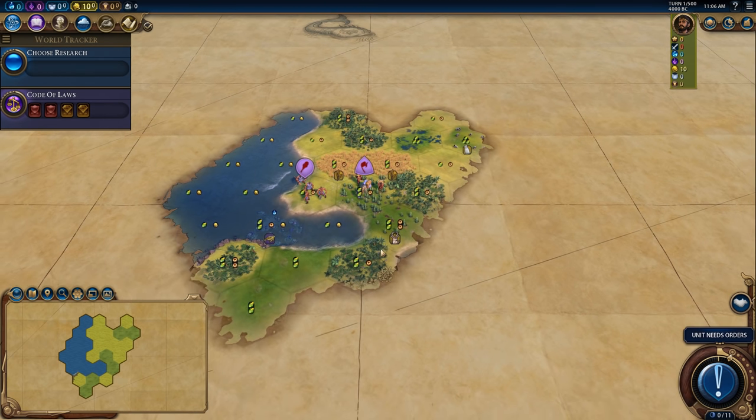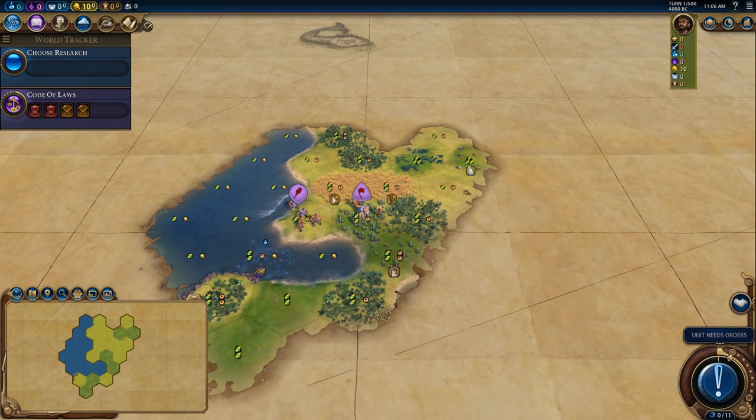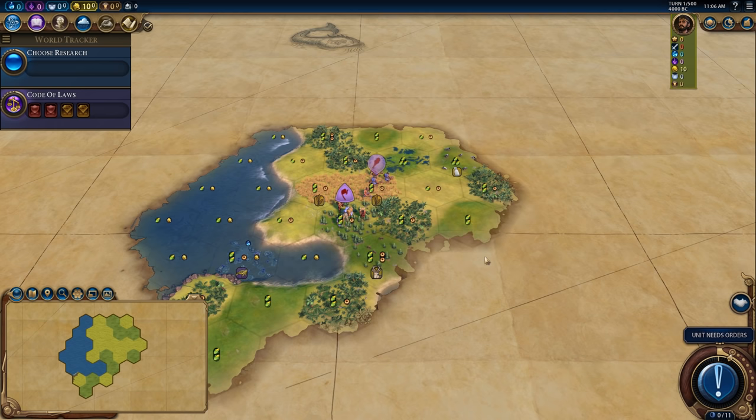Let's take a moment here to appreciate this starting location. It looks fairly okay, actually. I'm seeing a couple of wheat tiles on plains, which means we get a good amount of food and production to start off with. We have quite a good amount of forests and marsh around here as well.